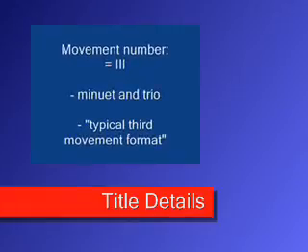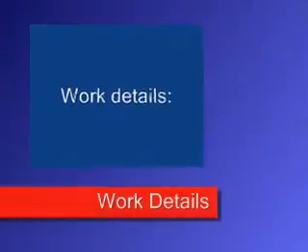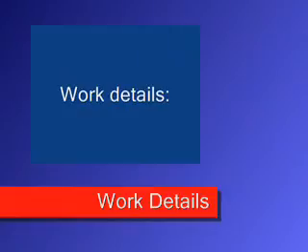This is the 3rd movement of his Symphony Number 95 in C minor, and it uses the typical movement format for the 3rd movement of a symphony or a string quartet. That is minuet and trio. Indeed, as I may have mentioned earlier, this is the standard movement format for the 3rd movement of a 4-movement instrumental composition. There are 2 details of this movement that tell us something important about this movement format in general and about its composer. So let's examine them.